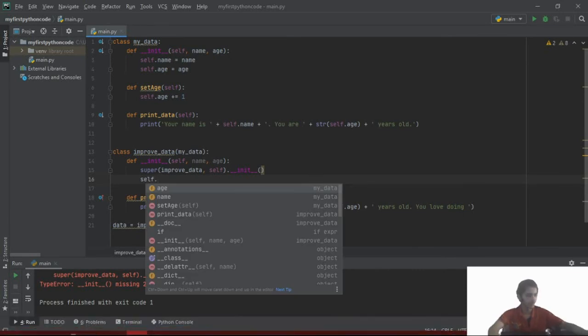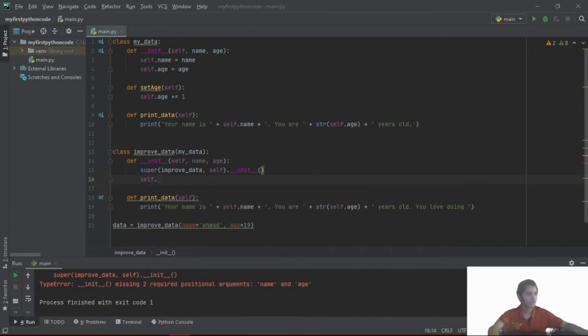Wait a minute. I'm looking here at the documentation, classes, objects, inheritance. The documentation says init function, person.init.